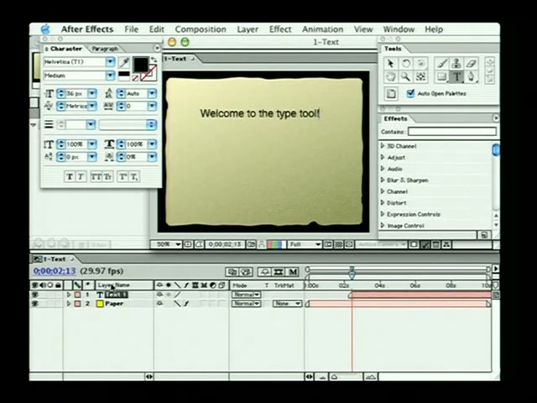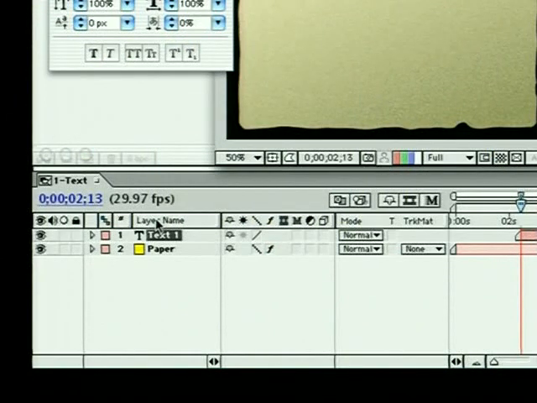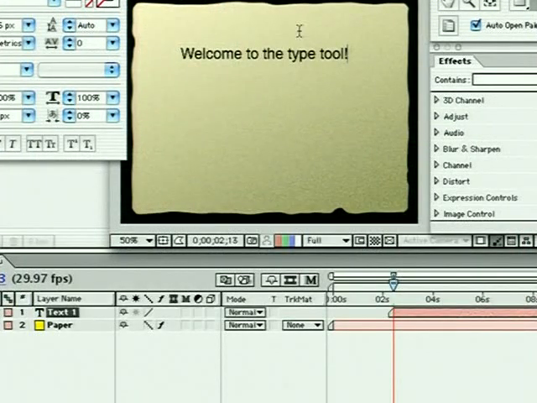But if we also look down left, you'll see that we've actually created an entirely new kind of layer inside of After Effects. This is a text layer, and you can recognize it at a glance by its little icon that's got the letter T for text. By default, the layer name came up, Text 1, but my text is still active up in the screen here. I haven't accepted the type that I have typed in here. I've still got my insert cursor at the end.